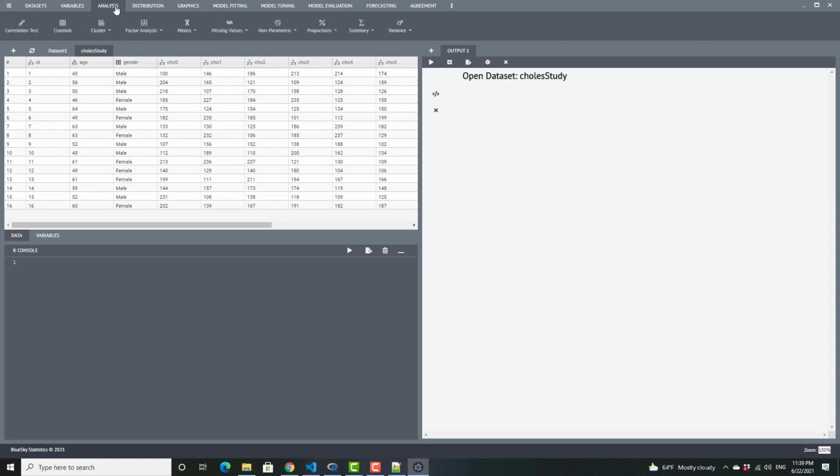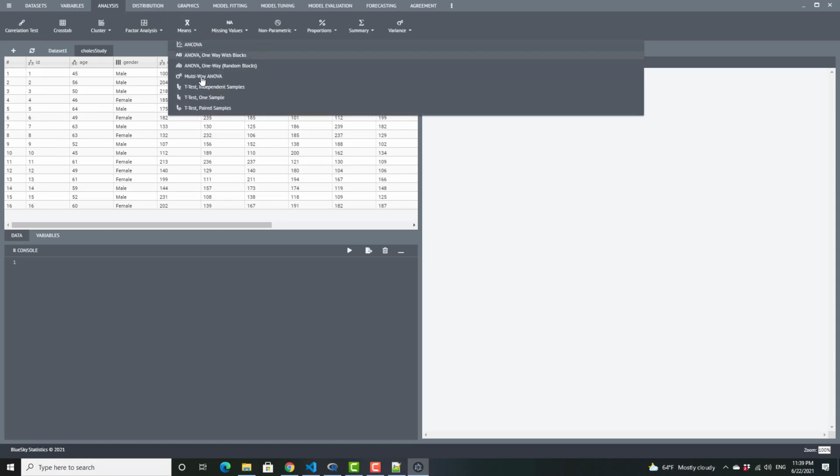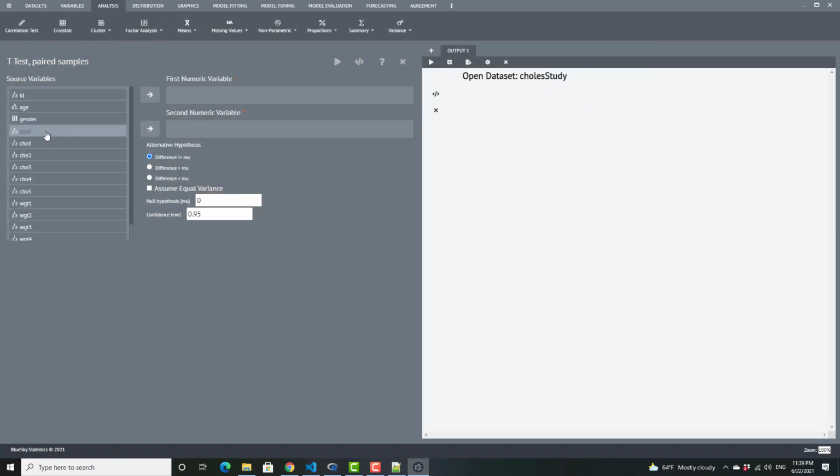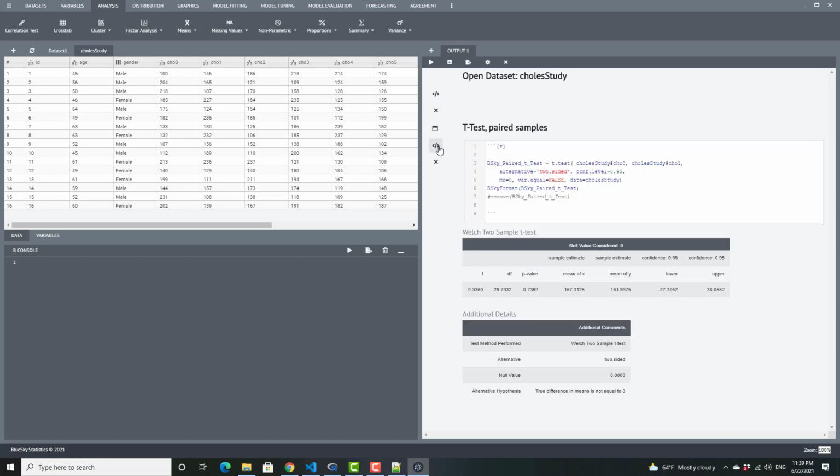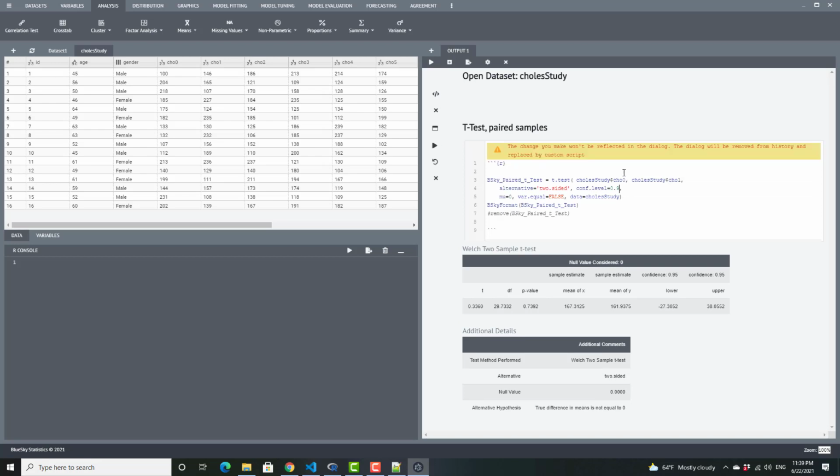And to get things started, let me just go ahead and run a simple paired sample t-test comparing cholesterol measurements in time 1 and time 2. And so the first option with regards to R code is with every dialog we show you the R code. You can go and change or edit that R code. So let me say I change the confidence interval to 90.